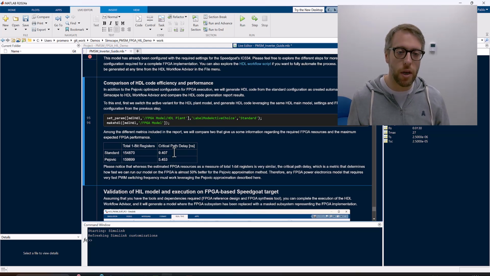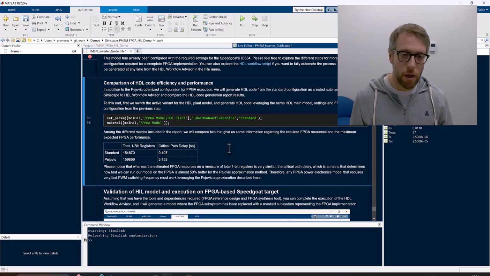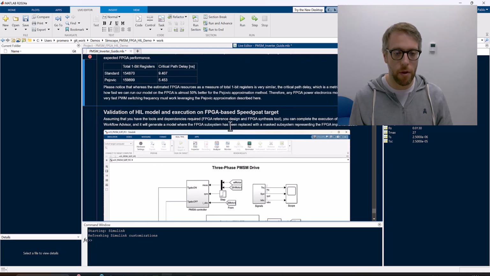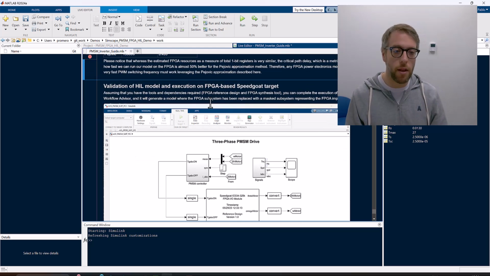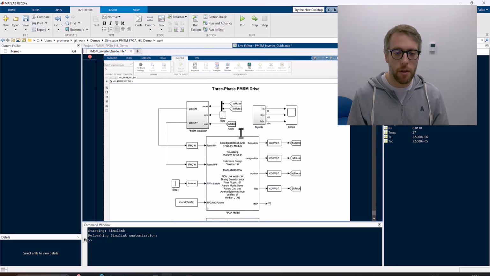That means that it will allow us to run the FPGA model rate approximately twice as fast on the FPGA, and therefore has twofold resolution of our PWM. The same process of validating the model on desktop simulation is something that we should do with the FPGA model.